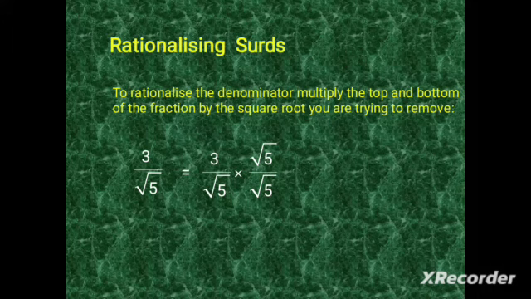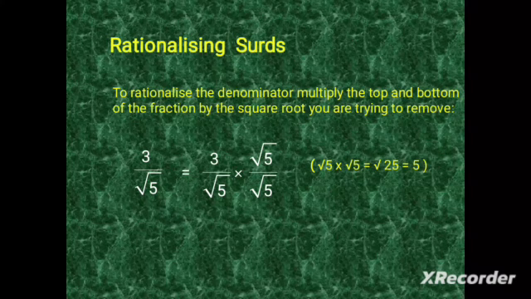And so we have 3 over root 5 times root 5 on the numerator over root 5 on its denominator. And so that will get us, of course, we use our rule which says that square root of a times square root of a, you definitely get a. Now in this case we have square root of 5 times square root of 5, it will be square root of 25, which will give you 5.